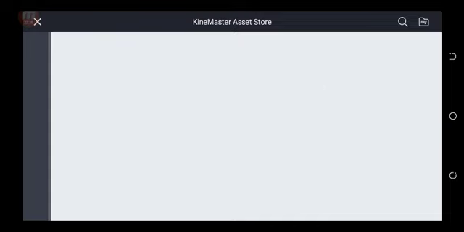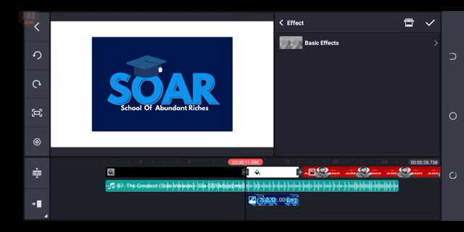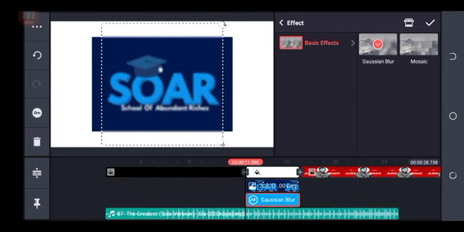I just delete. The network is pretty poor here, so, if you want to use, let's say for example I want to blur this, because this effect is a blur effect. You can just add it, and it blurs it.